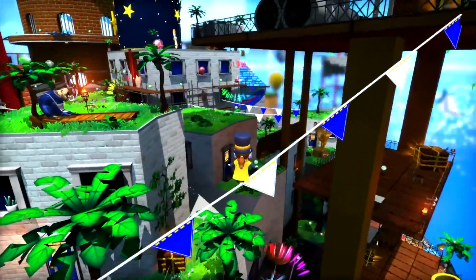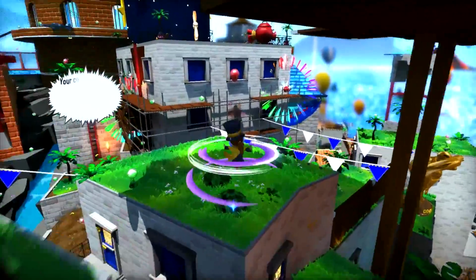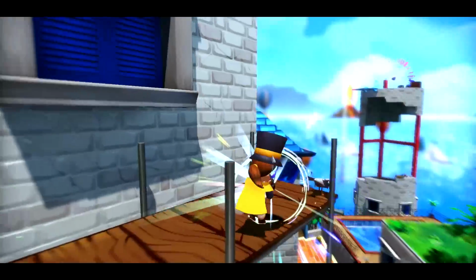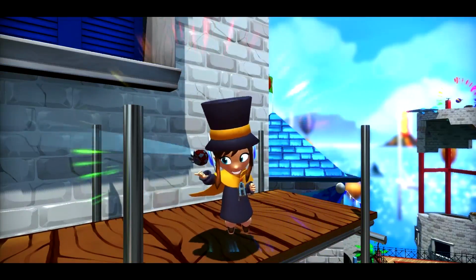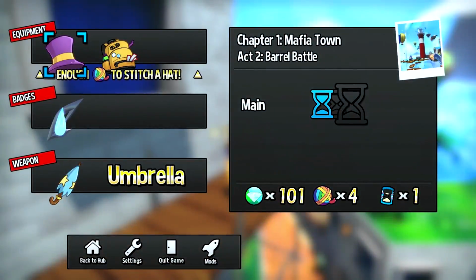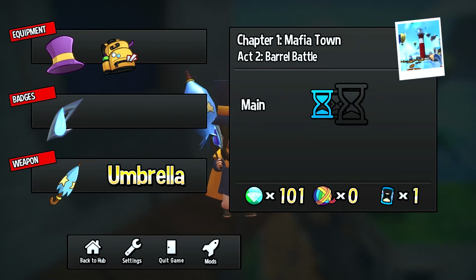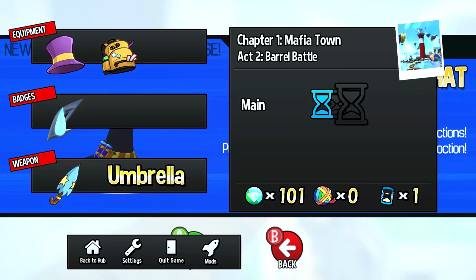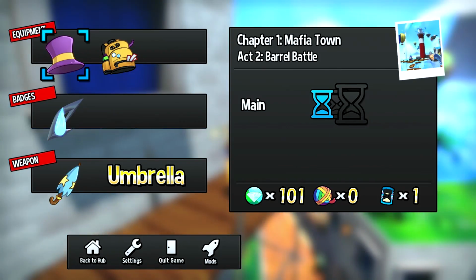I just want one more ball of yarn here, and then we'll continue on with our barrel battle. I can't wait. I already got tickets. There we go. Nice. It's like getting ready for a pay-per-view for WWE. I don't know why the overlay is glitching out like that. Hopefully, we can deal with that later. But that's a brewing hat.